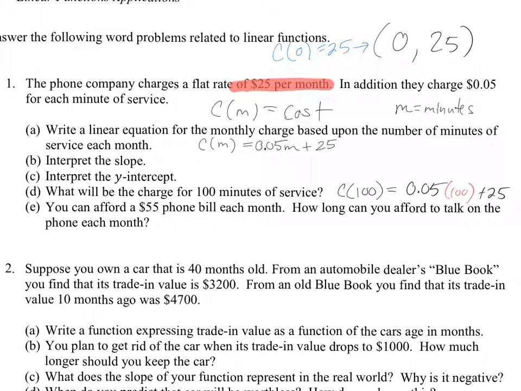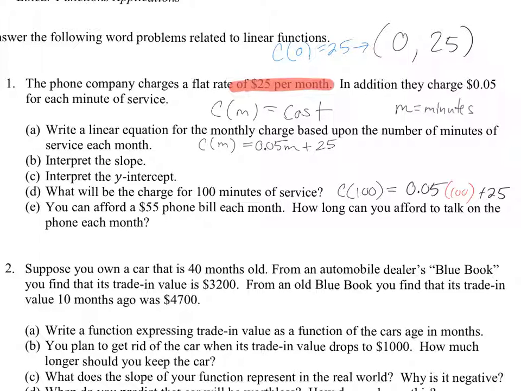Did I do something wrong? You all heard it right away. What did I do wrong? Nothing. I just have a question. Yeah, we have all three of you put your hand up. That's usually indicating that I screwed up. Why do we have to add $25? It doesn't say what is the charge for 100 minutes of service a month.